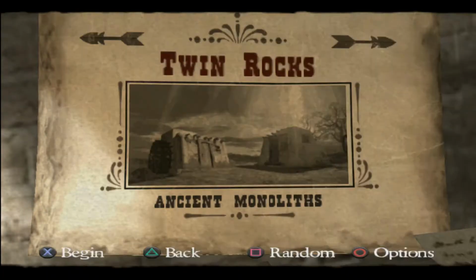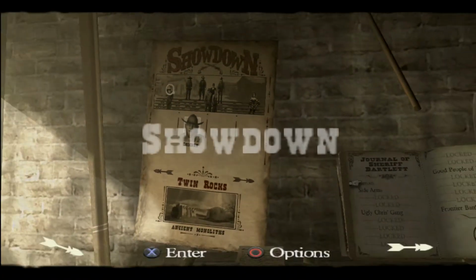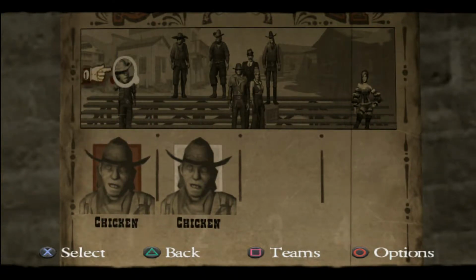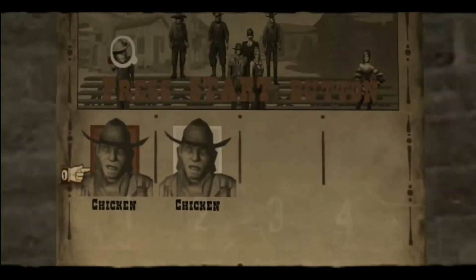Whoops, I'll cancel out of that. So yeah, you don't worry about this too much. I'm just going to back out of here. That's interesting. Didn't take chicken out. Huh. Look at that, he's bleeding. This is not what I want.